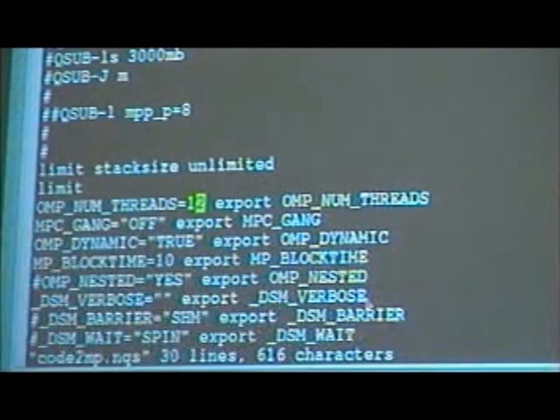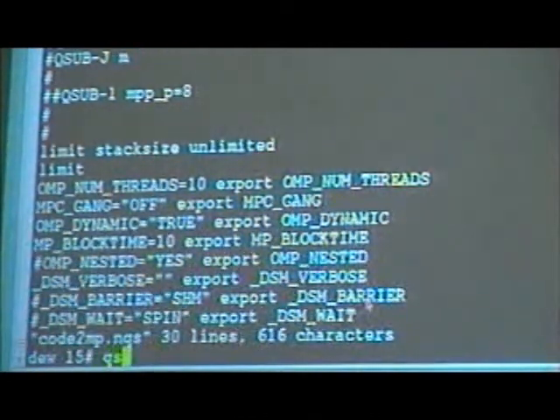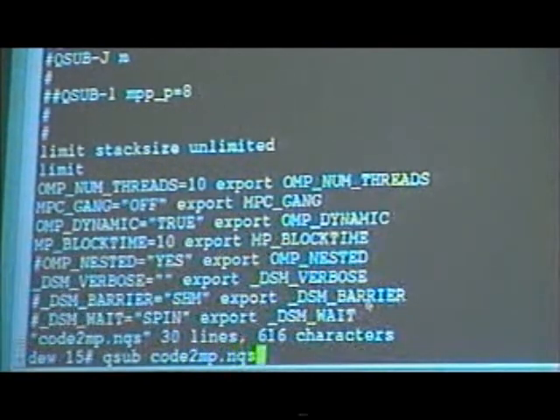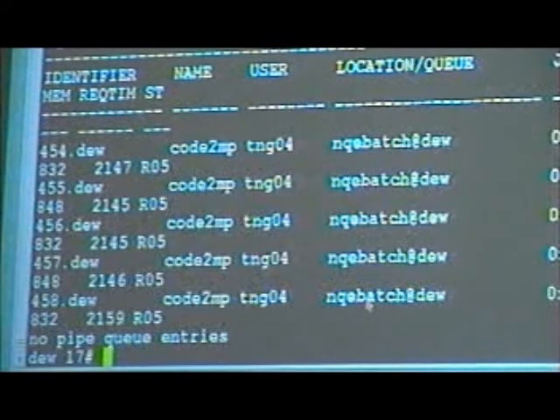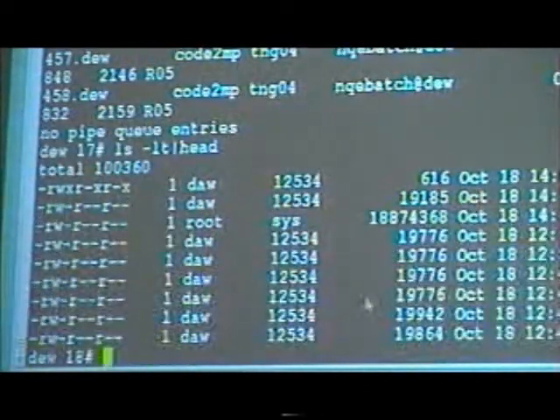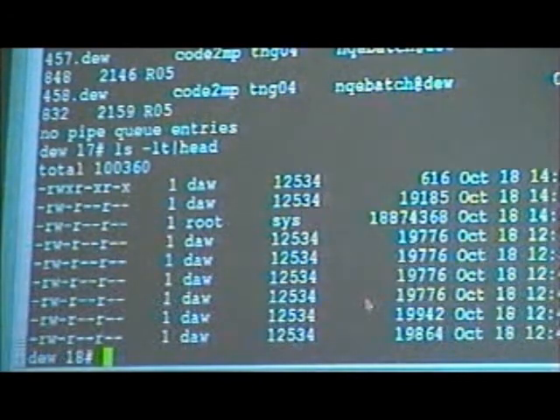Instead of going 12 threads wide, I'm just going to go 10 threads wide. And that one failed too. I asked for too much probably. That's 4 gigs.